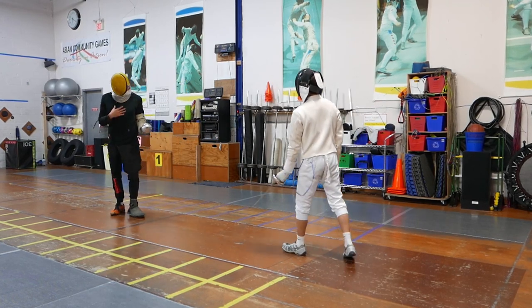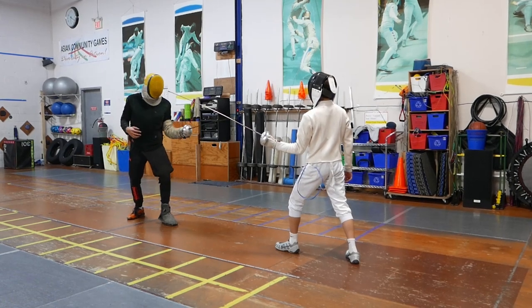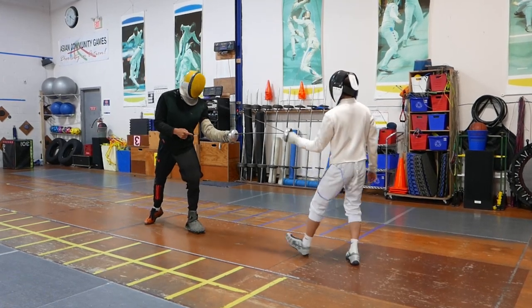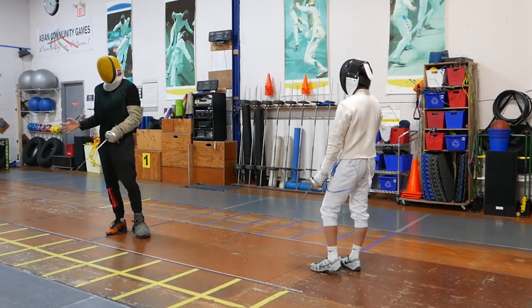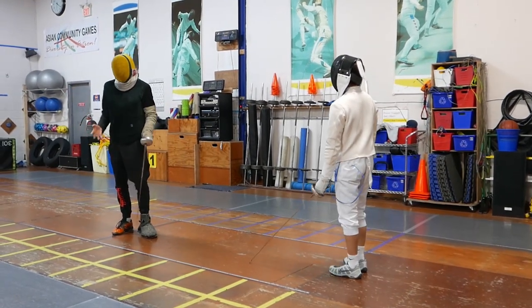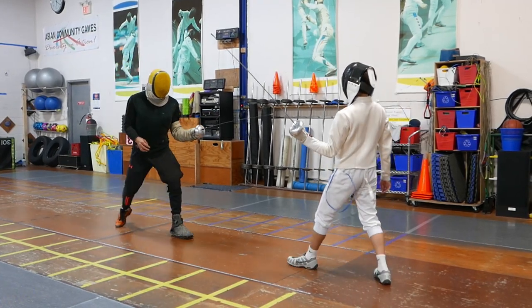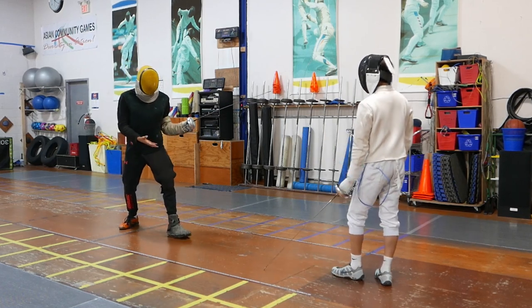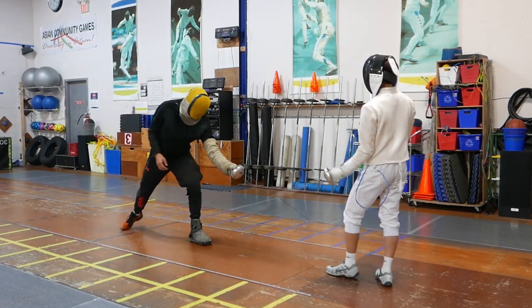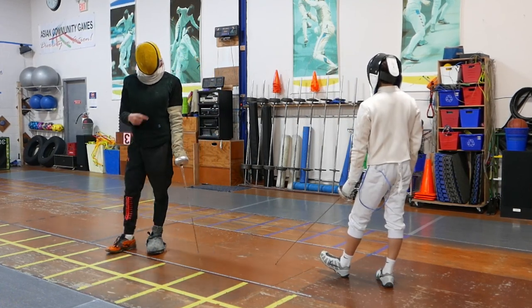For the torso target: if I step forward, he'll pull his arm back and open up. If I commit, step away or parry — it's up to you how you want to defend. Pistol grippers work on a parry post; French grip fencers work on a stop hit. Lastly, to show the leg: same idea on my step forward. Hunter does a good job of stepping the leg a little forward to entice the opponent, so if I commit, he can make a hit.